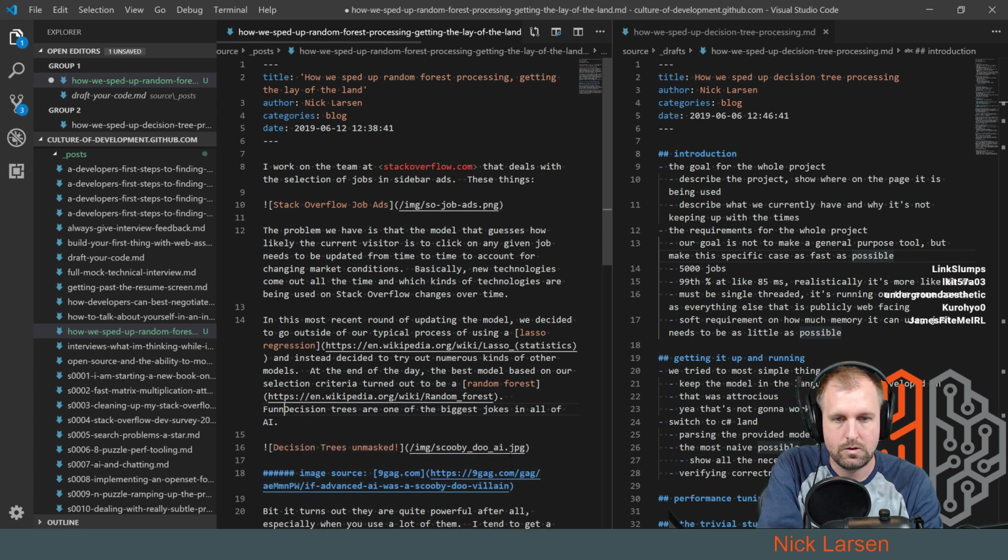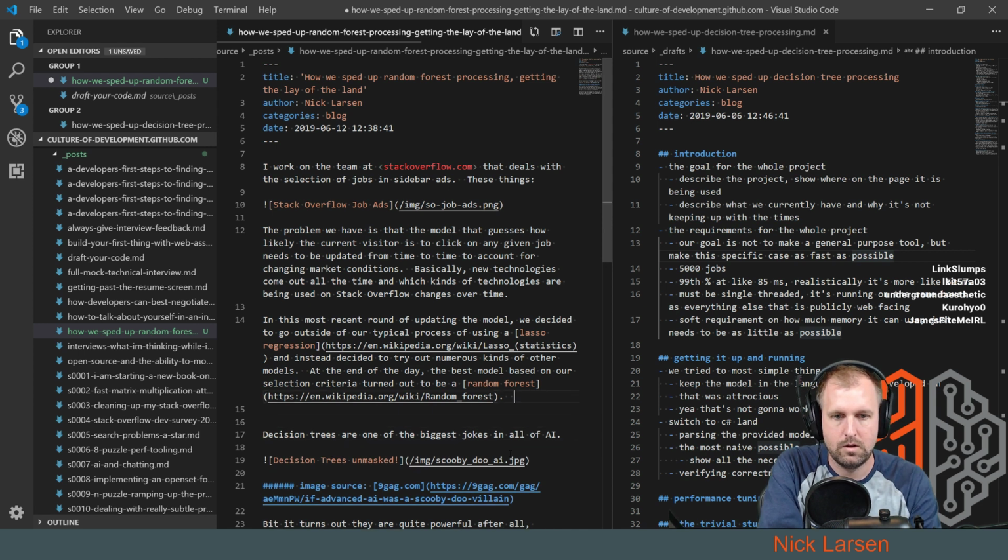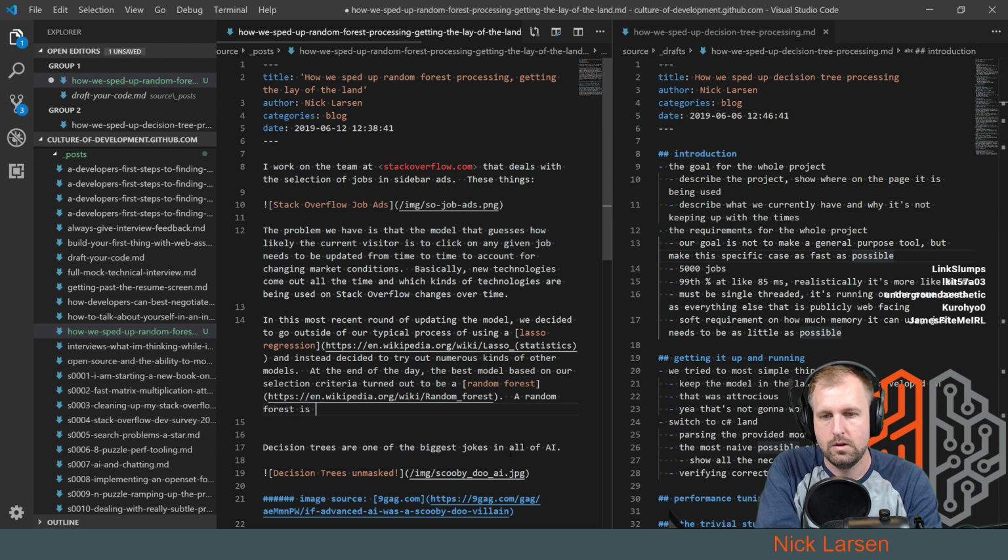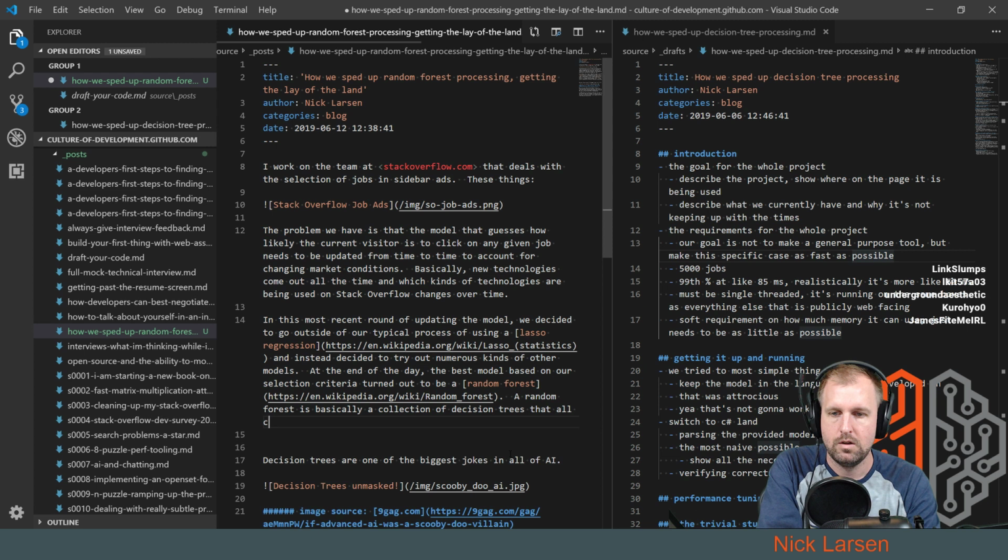A decision tree. A random forest is basically a collection of decision trees that all combine to make a prediction.